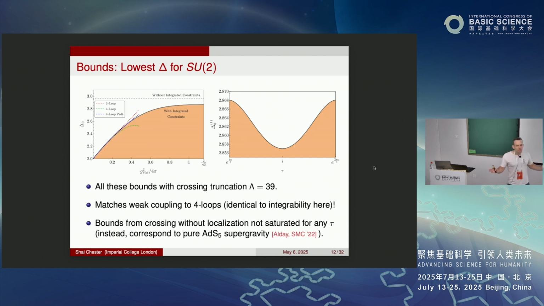Okay, so it's always a question with the bootstrap that you look at one specific correlator, whereas other correlators could improve it even more. But in this case, first of all, the bootstrap, for whatever reason, usually just looking at the correlators of the lowest dimension operators is sufficient. And also the fact that at large n, it's a perfectly well-defined theory, this type IIB supergravity. And so the fact that that's saturating the bound means it can't improve that much because you already have a physical theory that's saturating it. And so that's why I don't think it would change that much, at least at large n.